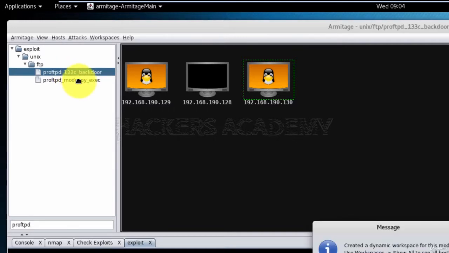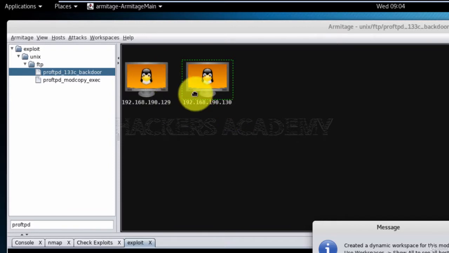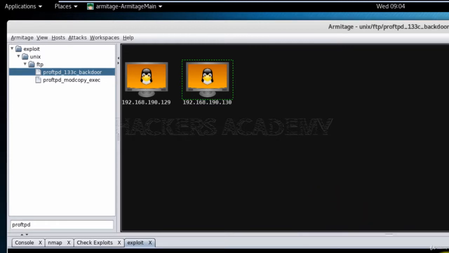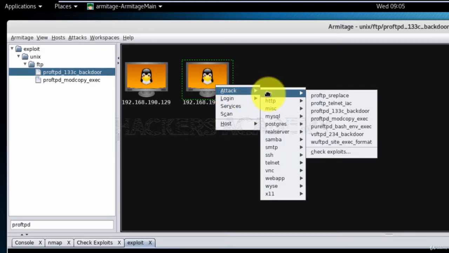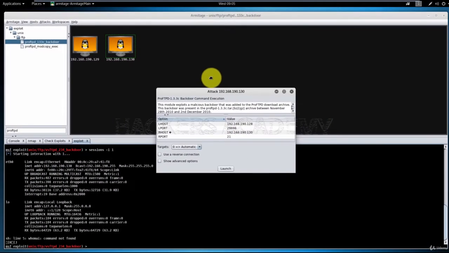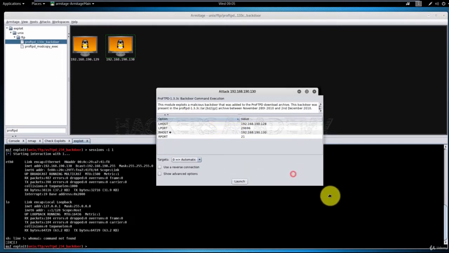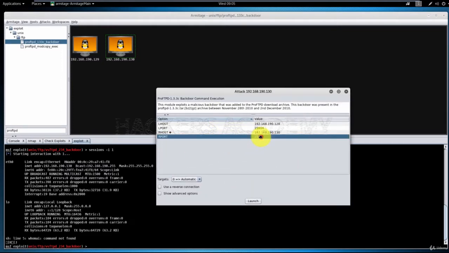And notice what happens. Immediately the target in the middle disappeared. And now all I have in my menu is all the targets that I can target using this exploit, because Armitage thinks that these two are targets that the exploit might work against. I'll click on OK. And now all I have to do is go back and right click on the target, attack, FTP, and click the ProFTPD exploit. I can change the port to port 2121 because this is what Nmap told me. And I'll run the exploit.